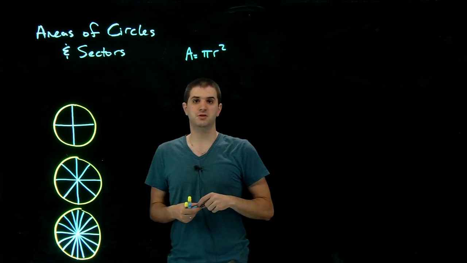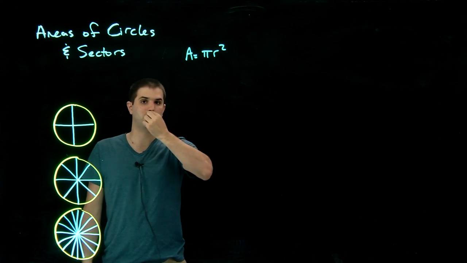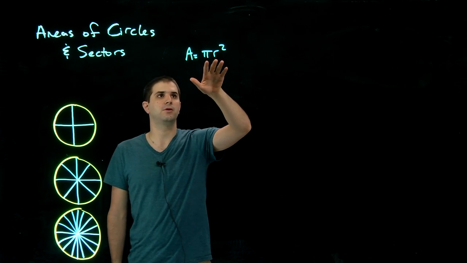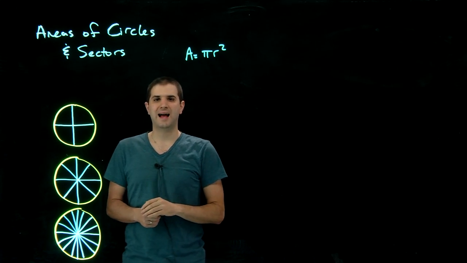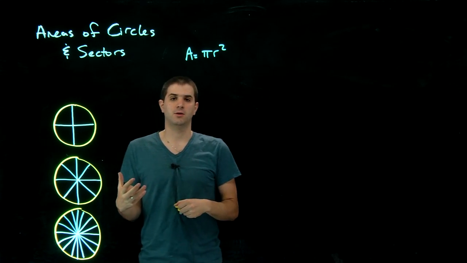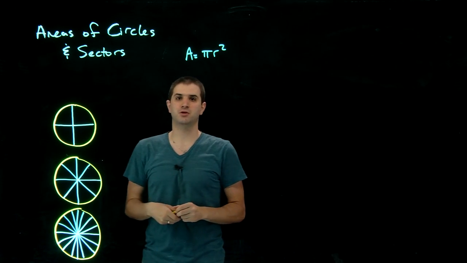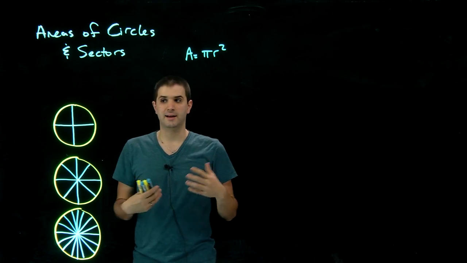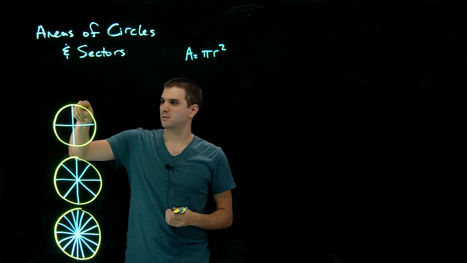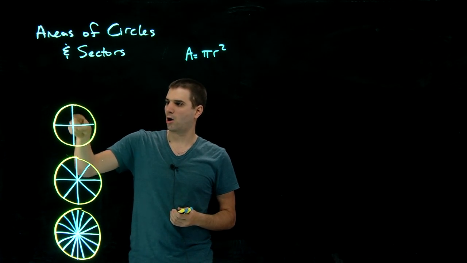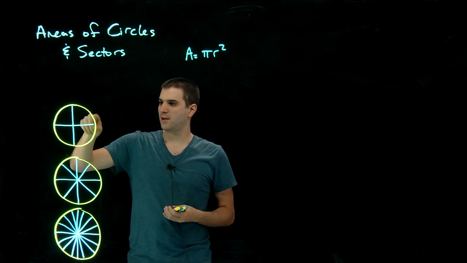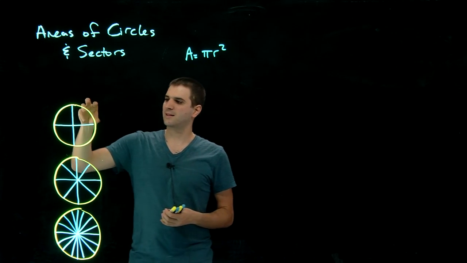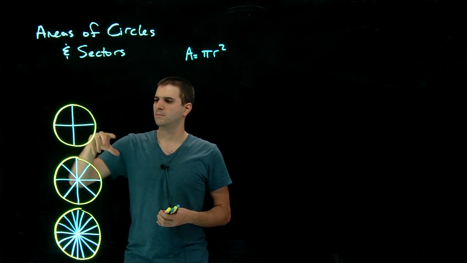Now, whenever you see a formula, this is obviously an algebraic formula, you try to understand what does that look like visually. How can I geometrically represent that? Well, r squared, that's basically a box right here. So that would be r times r, that's a square, right? And then if you take the area of that box and multiply it by pi, then that's going to be the area of the circle.